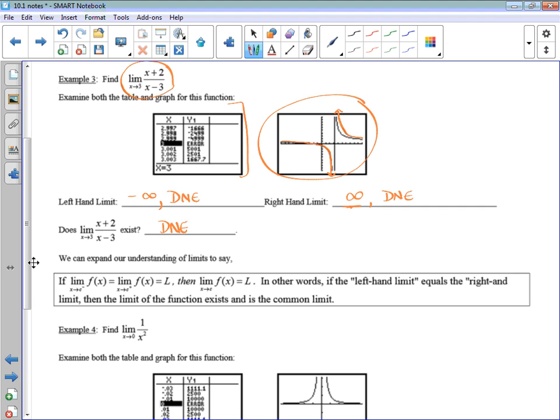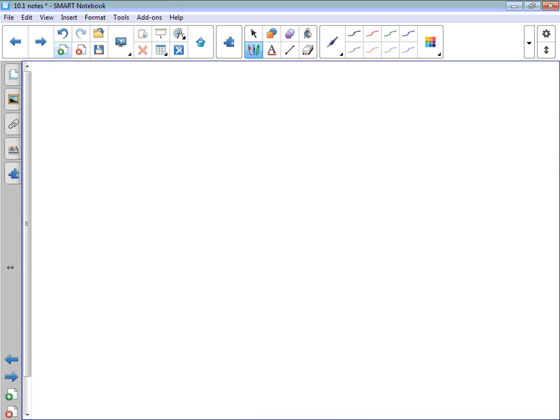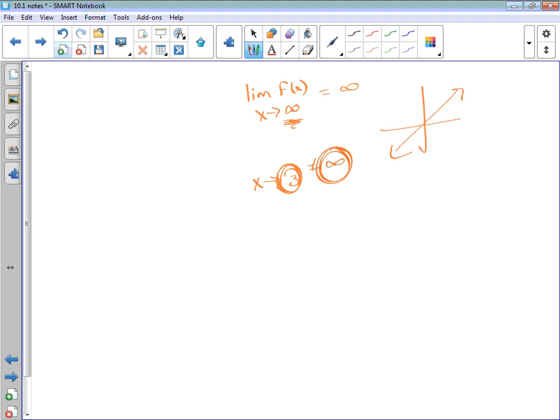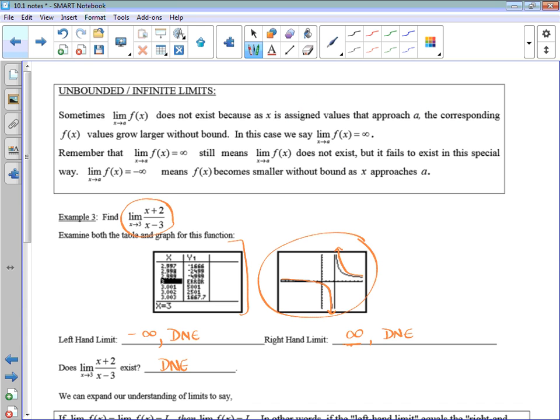So that's why. The only time you can have infinity as an answer, remember when we did end behavior, like limit of your function as x approaches infinity? Maybe you had a graph that did this. If this is infinity, your answer can be infinity. But if what x is approaching is a number, then it can't equal infinity. Does that make sense? So if this is defined, this would have to be defined. End behavior, don't change how you did it before. That's still the same thing. But limits at a specific place in the middle of your graph are different.